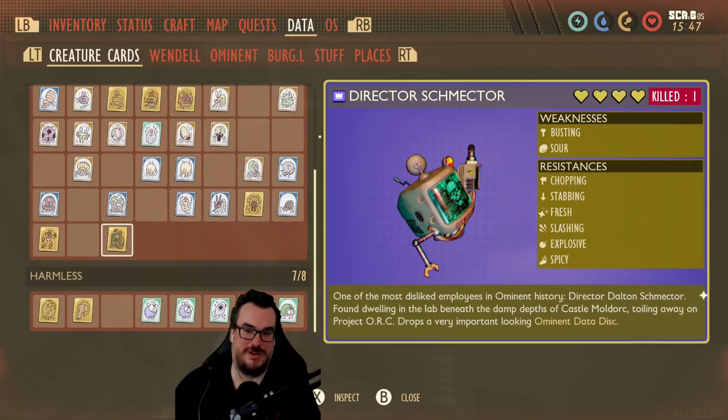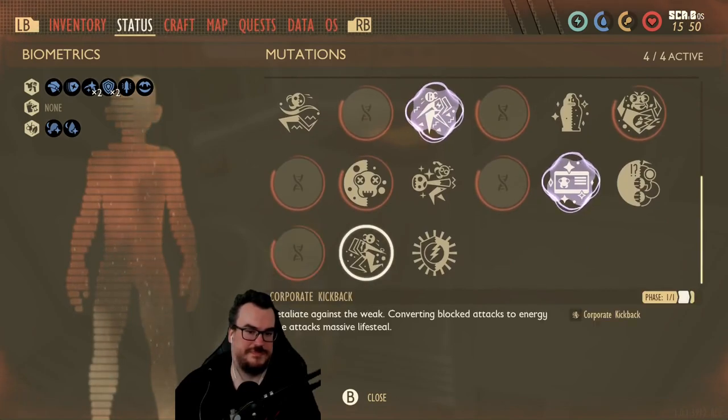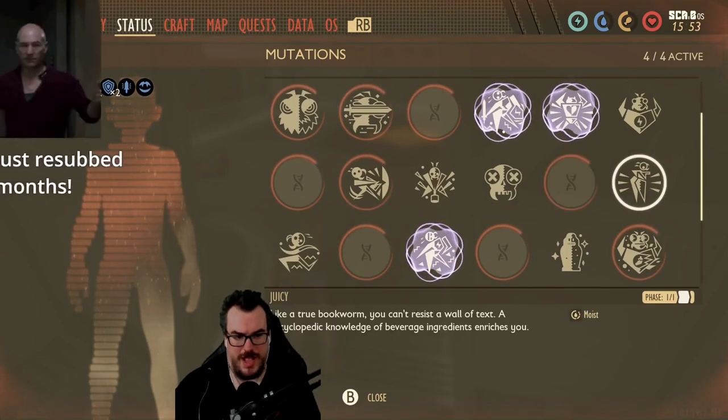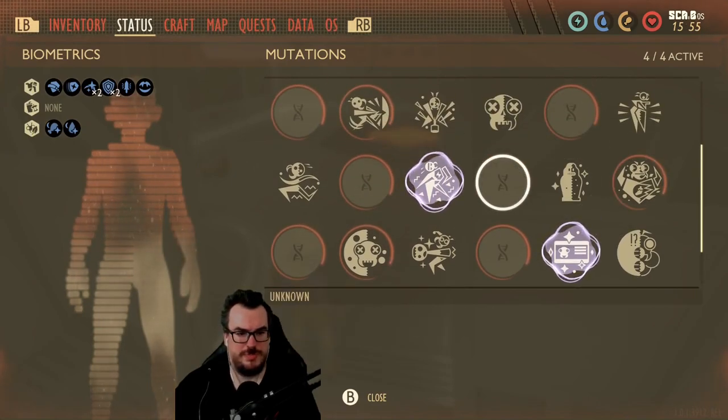He's resistant to a lot of stuff. Yeah. Mutation. What was my mutation I got? I literally don't even know what the point of doing this was. Natural Explorer, Grassmaster, Juicy. What was it? Corporate Pushback. Make it so.